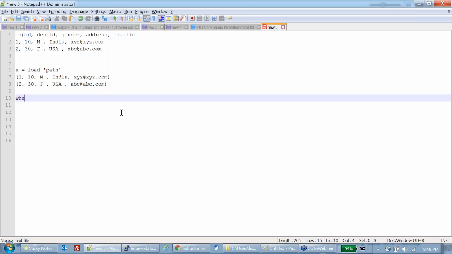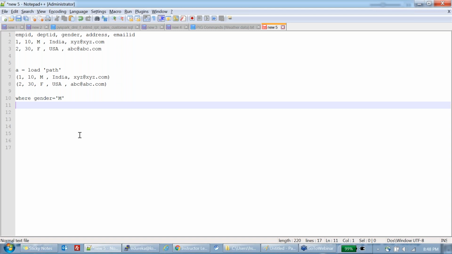Let's say I want to apply a filter where gender equals male. With a schema, this is possible by using the field name, if I define that gender is my third column. But if I don't define it, it would be this way. Now what is $2? It's a positional notation. 2 is the position of that particular field and you access that field using a dollar sign. So this is what I mean by defining a schema in Pig being optional. Any doubts in this?